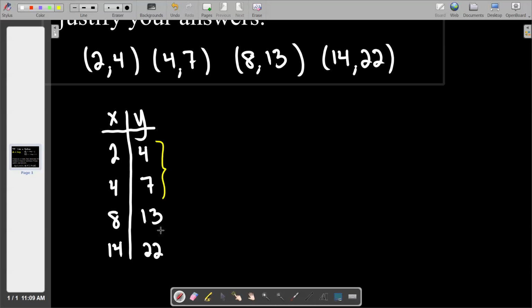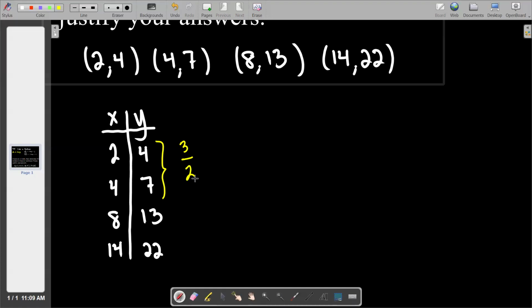So remember, go back to the top of the notes, delta y divided by delta x. What is delta y in this particular case? Yeah, Cody. It is 3. Delta y means literally change in y. And if you look where I'm moving my pen right now, you would agree that for 4 to become 7 is an increase of 3. So our delta y value is positive 3. Now we're going to stick with the same 2 points, but we're going to go to the x side, and ask ourselves, how much does 2 have to change to become 4? And the answer is 2. So our first rate of change is 3/2.